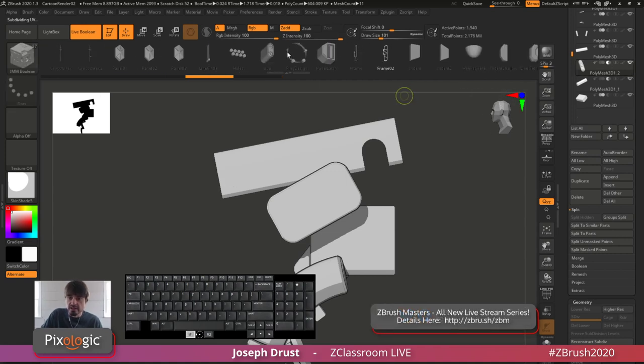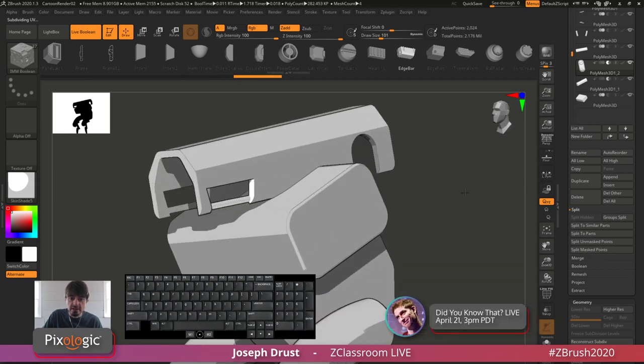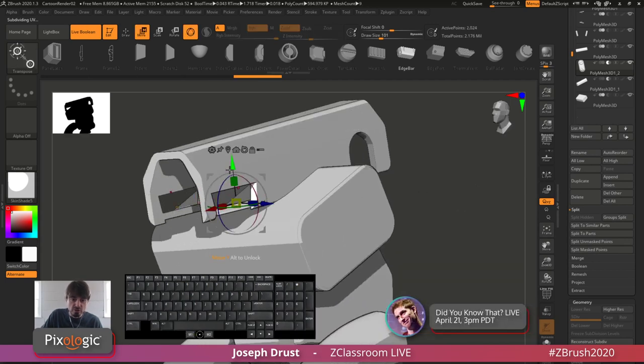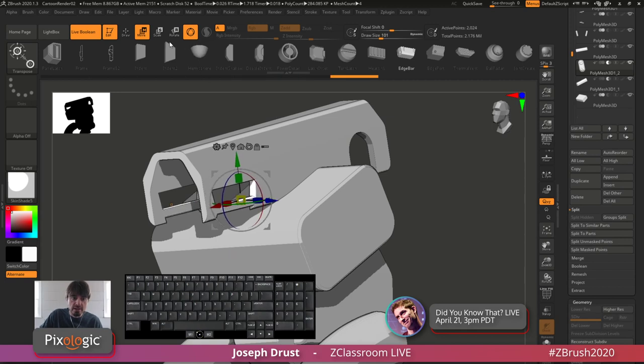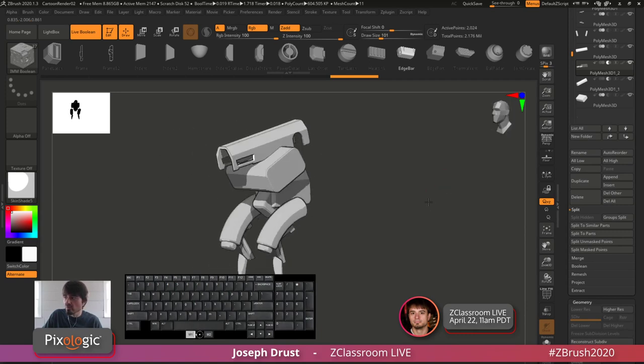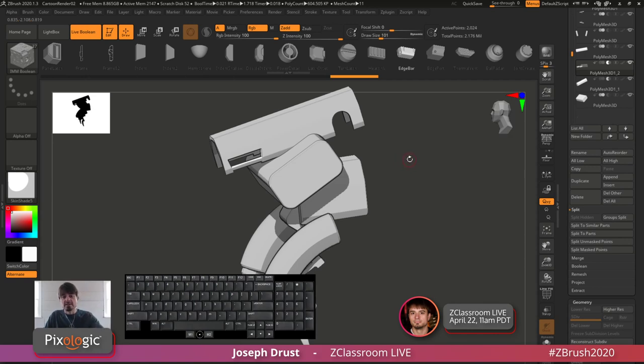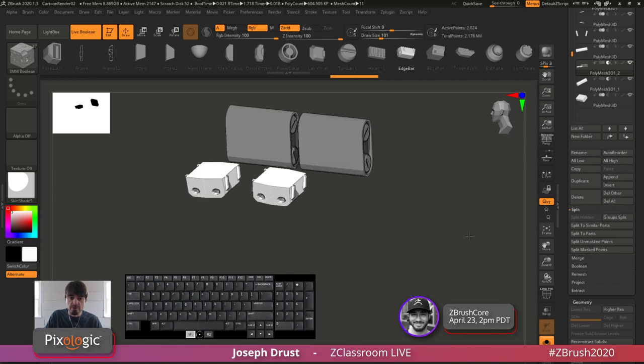So if I wanna add some more details here, a good one for this would be this edge bar. I can come through and drag this out. And you can see as I drag this out, it's cutting through the surface, and that's giving me this little bar too. So I can manipulate this and move it. And now I've just added another element to my character. So before that was all boxy shapes, and now I've added this Boolean as an IMM and subtracted from it. Now if I turn on solo here, you can see this is what those parts look like.